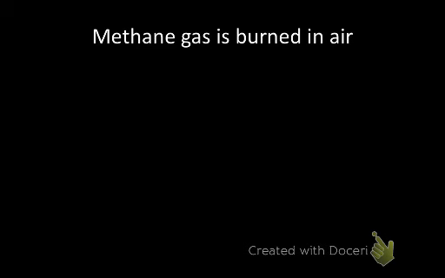Our next equation is methane gas is burned in air. So methane, again, we talked about this in class, how you can actually go through and figure out the formula. Methane, you may already know, is CH4. Meth means there's one carbon. The ANE means they're all single bonded, so CH4 is our compound for that one. It's burned in air, which means it's reacting with oxygen.